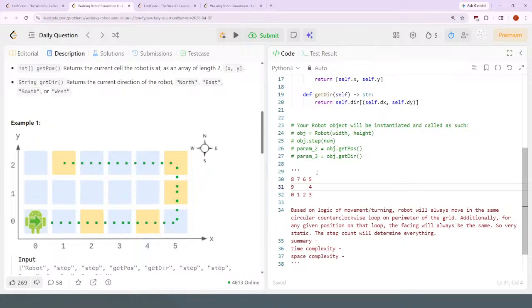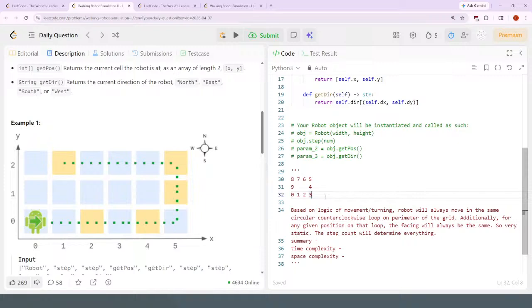So if the number of rows and columns is 3 and 4, it should be like rows times 2 plus columns times 2 minus 2, since there's like 2, 3 plus 4 plus 3 minus 4. 4, 4, 1, 1, excluding the 4 corners.